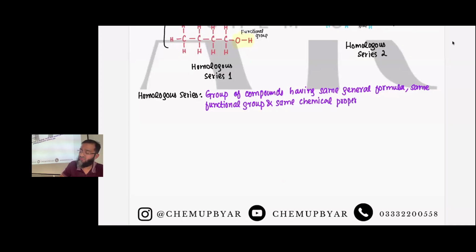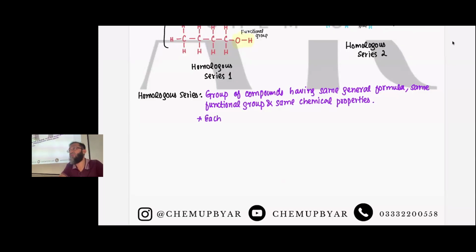No, they change gradually. It's not similar. The melting point changes. As the chain gets longer, the melting point becomes higher and higher. As the chain increases, the solubility differs, the density differs. So they change gradually, and we can't say they are similar. Is this clear? Okay. Now, what is the difference among the members of this homologous series?